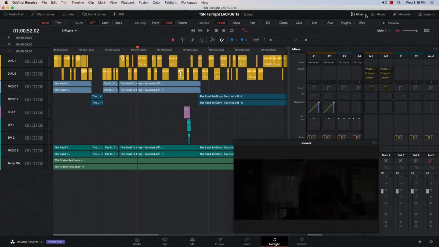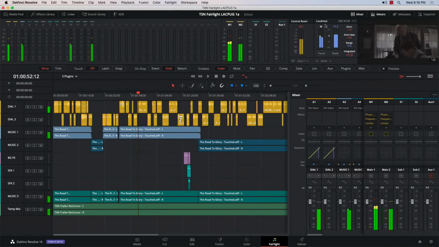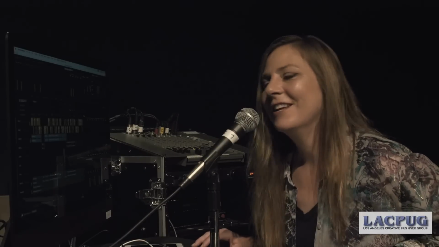Again, I'm going to come back and show you one other thing. I'm going to turn on automation for a second because I also want to bring up our meters, and I'm going to hide this back in here. Up here at the top, we have loudness meters. Now, does anyone know what loudness metering is? Do you ever deliver stuff? It's that thing you have to do. You have to meet those requirements if you want to pass QC and actually get your deliverables out there. So it's fairly important, and it's the law. It's what we have to do.